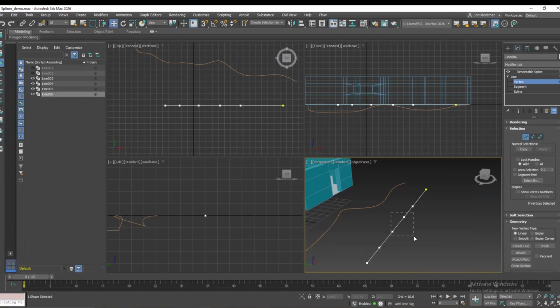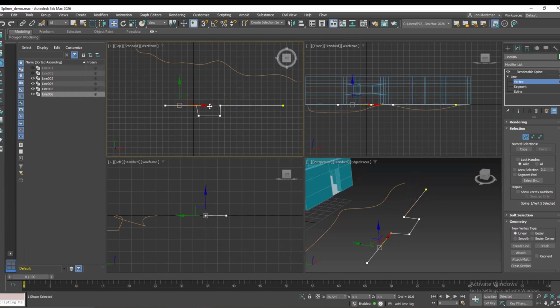So this can be super helpful, but maybe I've made a mistake and I want to create something. Maybe it's just like a pipe that's going around a box or something like that. I'm just going to do this quickly. I keep saying that, I should actually just do it. Let's just say, oh, excuse me, it's a live show.